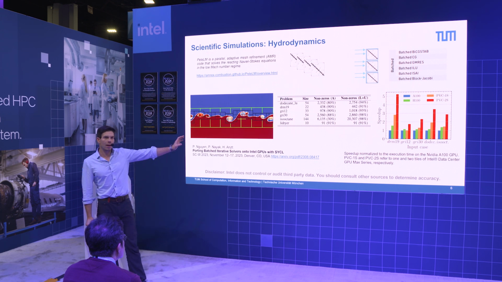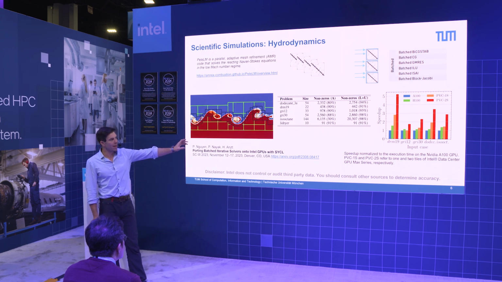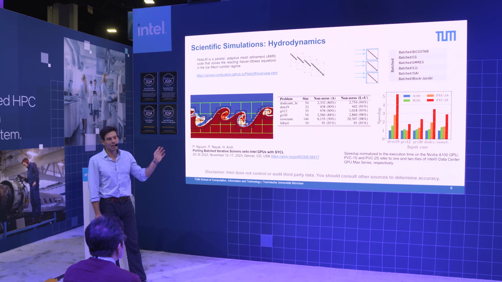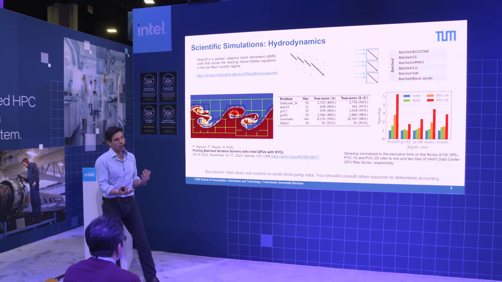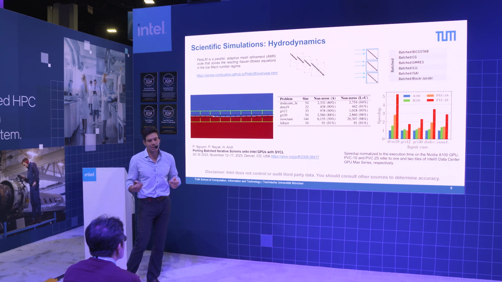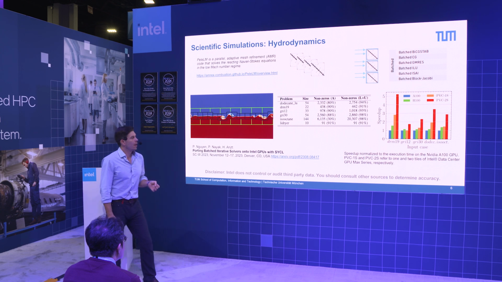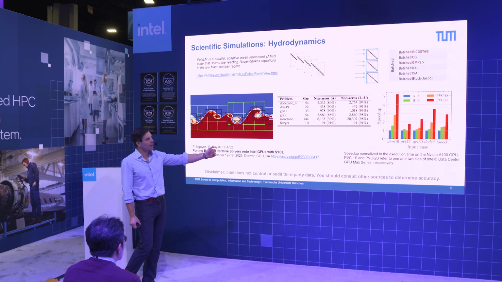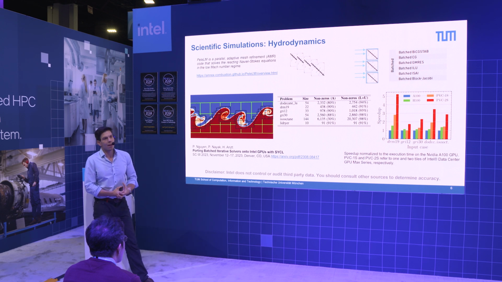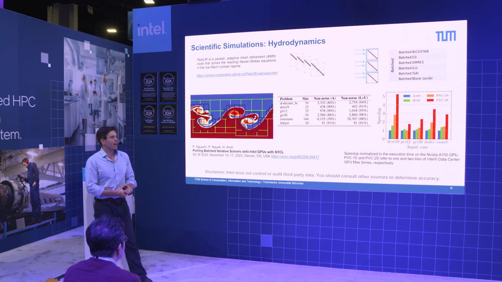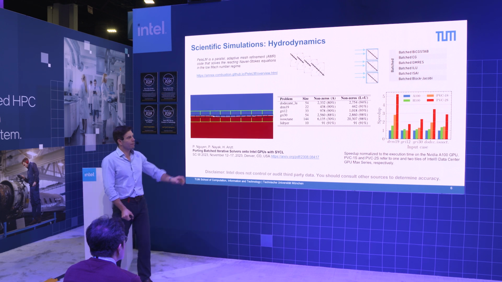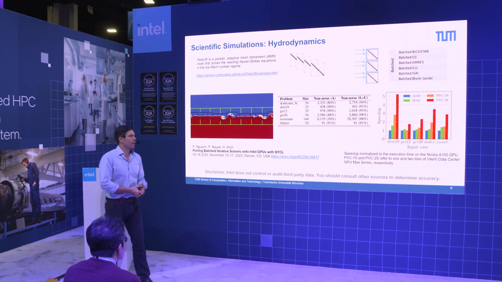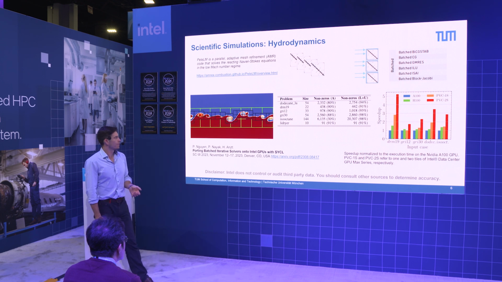But using sparse iterative solvers in batch fashion inside Ginkgo gave us a significant speedup over the default option, which was using dense direct solvers, so LAPACK-style solvers. And in particular, in this setting, we were also significantly faster than the NVIDIA devices. So we were significantly faster on the Ponte Vecchio than on the NVIDIA GPUs.